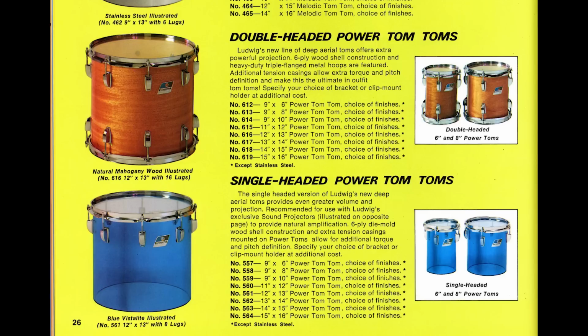Just by chance, I have the 1980 Ludwig catalog downloaded and pulled up, and it is page 26. You were completely correct. My memory eludes me. I have this up because I've been working on a John Bonham episode, which will be out before this, so people have probably already heard it, hopefully. But it's interesting because they're calling it a double-headed power tom-tom. And there are single-headed power tom-toms as well, including a blue Vistalite power tom, which is neat. But just the nomenclature of power tom is used in their catalogs. So in 1980, that term power tom is already a part of the culture.